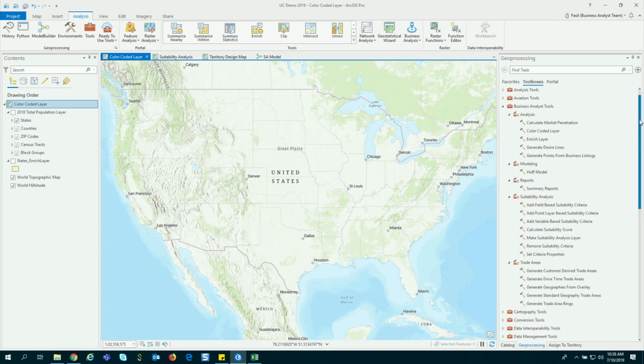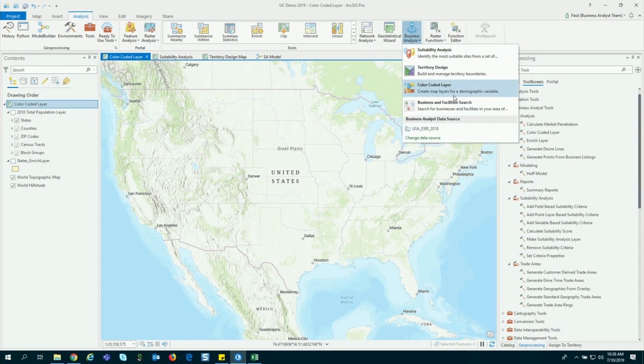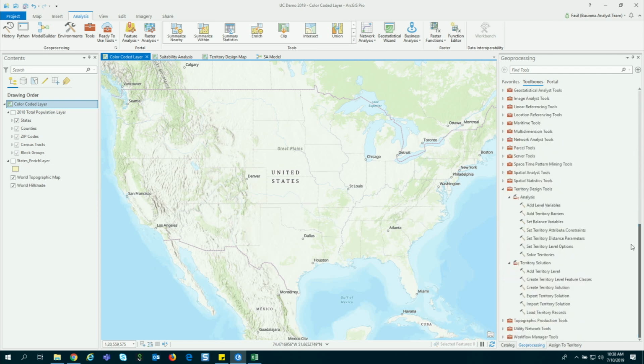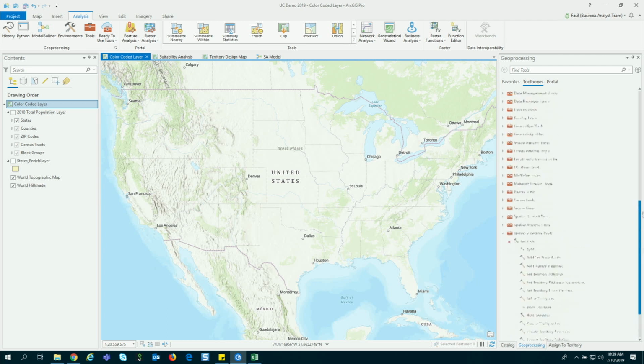So one way to interact is through the drop-down, and really what it does, it opens up one of the tools in the geoprocessing toolbox. So we have the Business Analyst toolbox, and also along with the Business Analyst extension comes Territory Design. Who's familiar with Territory Design? A couple? So I'll show you that in a few minutes. It's basically a way to create areas or territories, and you roll up your smaller level geographies to upper level geographies to, for example, create sales territories or marketing areas.